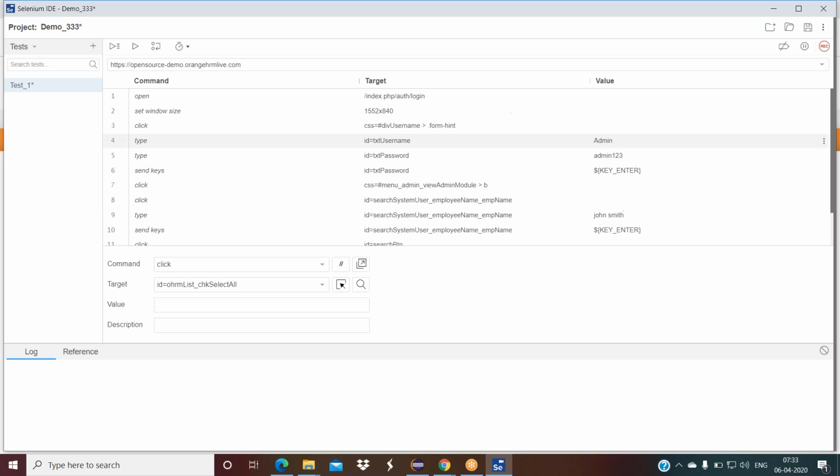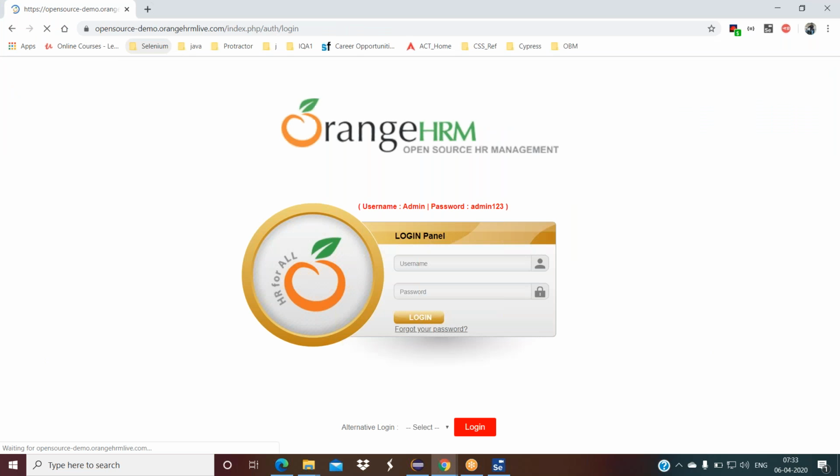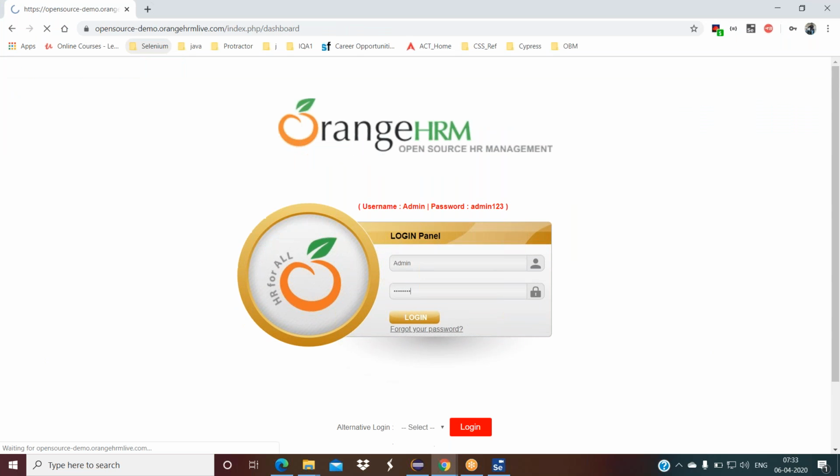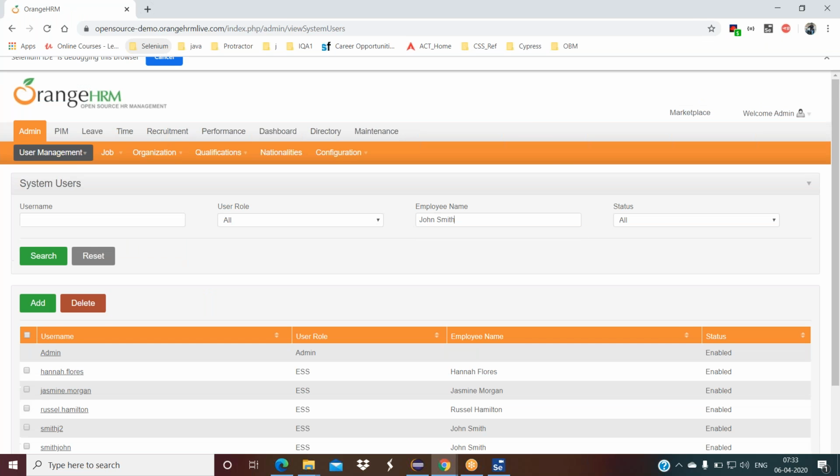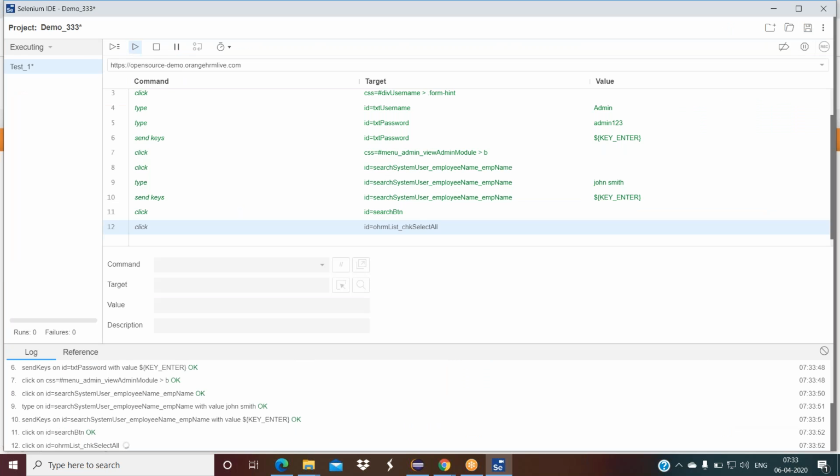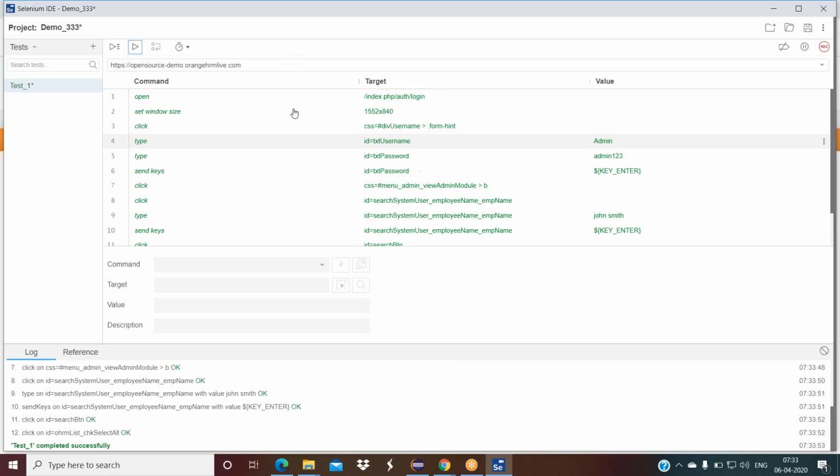Yes, just give me a minute. I'm going to execute this again. Yes, that's it. Each and every page is executed, each and every line is executed here. That's why all the lines are changed into different colors. At the same time, if I change the password target also, there is no effect on the execution. It's executed successfully.